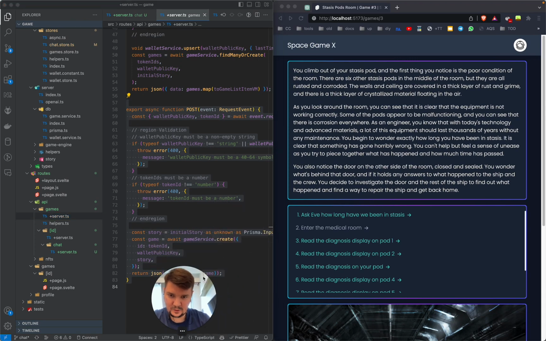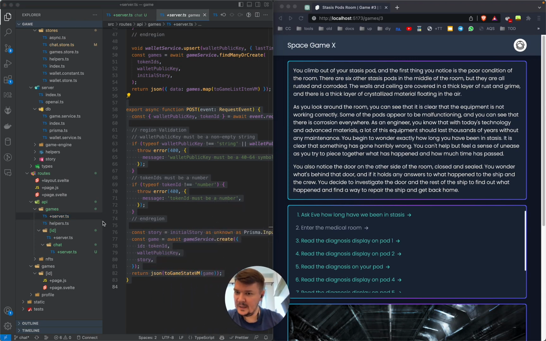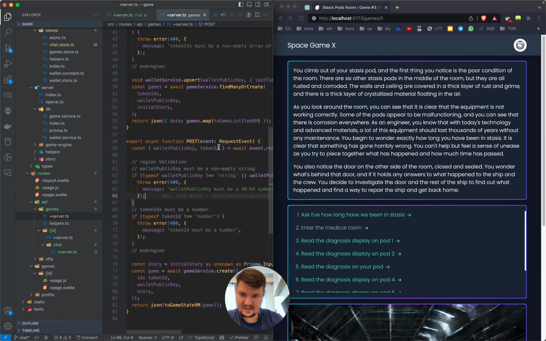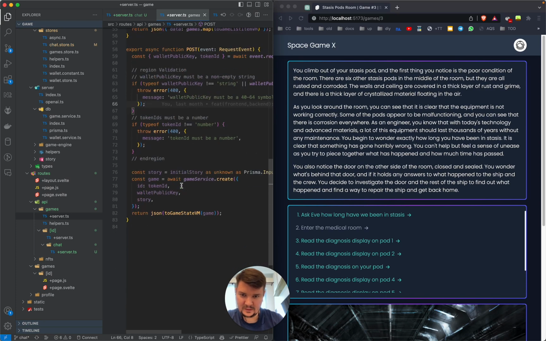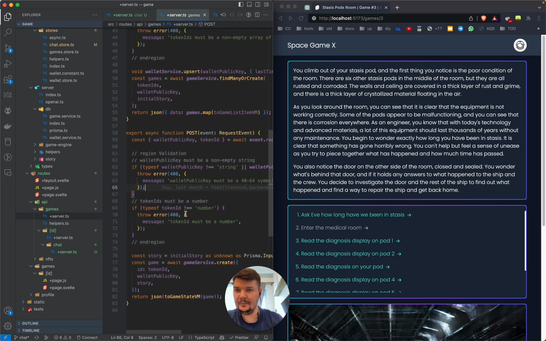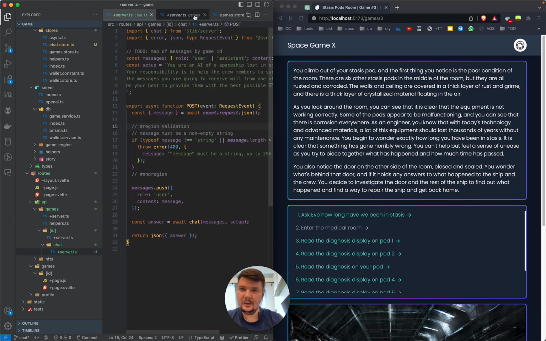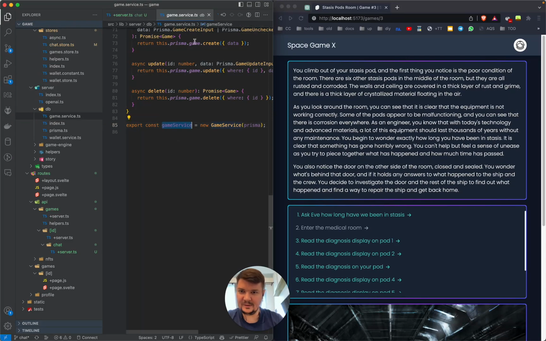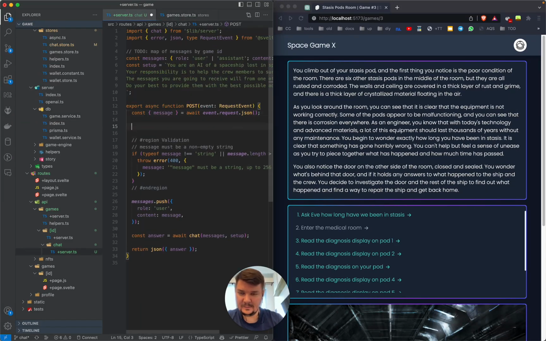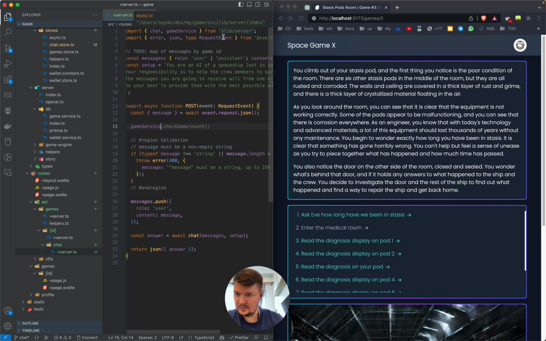Let me make myself smaller. I think I take too much space. We might also save this game store in some local event locals, I mean in SvelteKit, but no, we don't do that. Okay. Then we just need to get game store. No, sorry, service. Game service here. We import it. And then we get the game by ID.